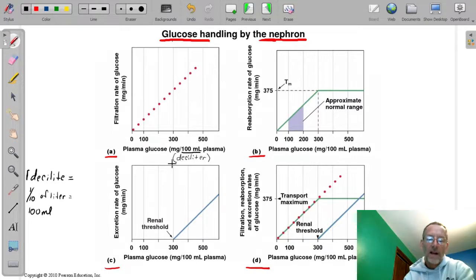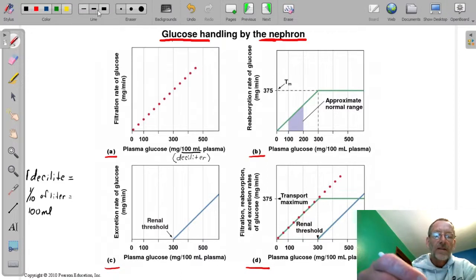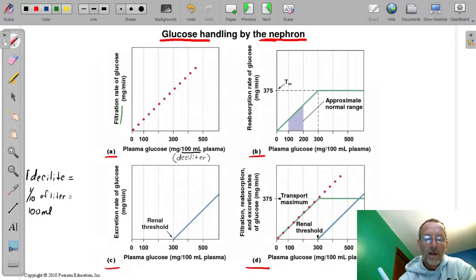Okay, and then this is just the filtration rate of glucose. So this is back at the glomerulus. Well, there's no limit on how much can be filtered at the glomerulus. However much you have in the blood, it just gets pushed out. So if we have 100, 300, 500 milligrams per deciliter, we're just going to push it out into the filtrate. So that will be a lot of glucose in the filtrate. Remember, we have to reabsorb that. So then we go over to the second panel, and this is what we were looking at before.